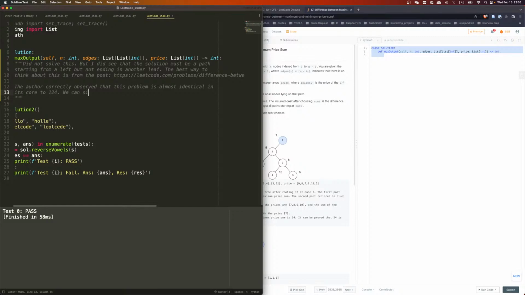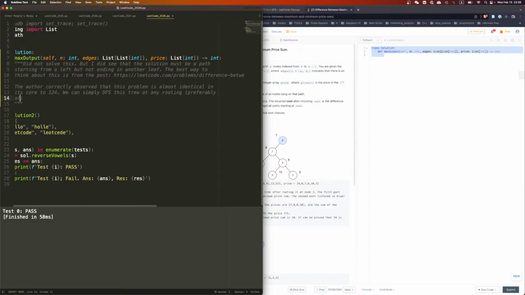We can simply DFS this tree at any root, preferably at a root that is not a leaf.